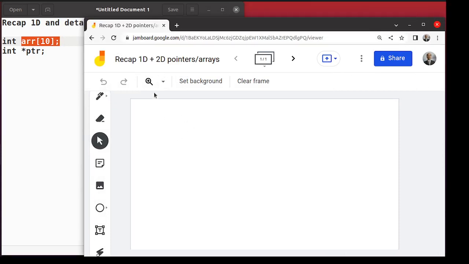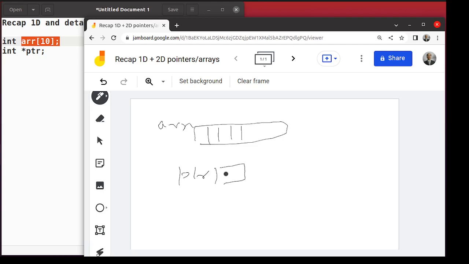So one thing is, when we say ARR, we mean a pointer fixed to the base address, it cannot move, and it's an array of integers. And when we say PTR, it's a small address variable, it can hold the address of something. So they are like that.